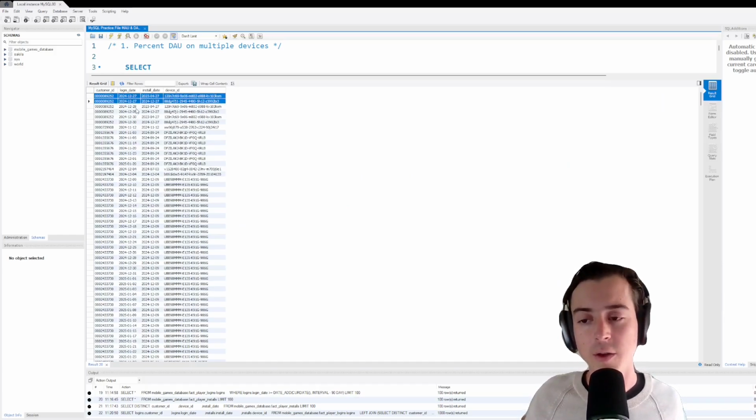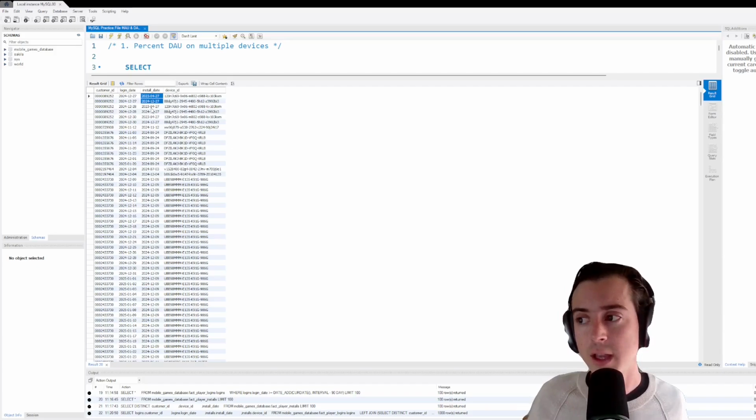Okay, great. So we can look at the first two rows where we are looking at customer ID ending in 89252. And we're looking at one specific login date, which is December 27, 2024. What we can see is that this customer has, by this date and time, installed twice.